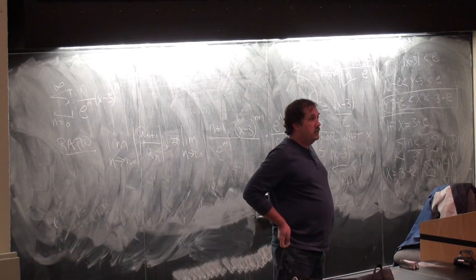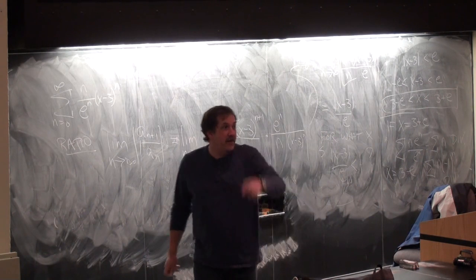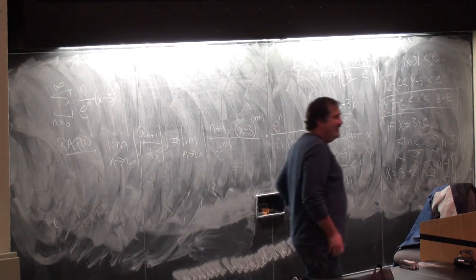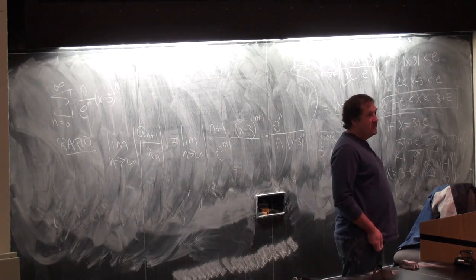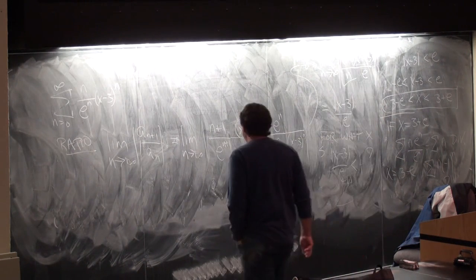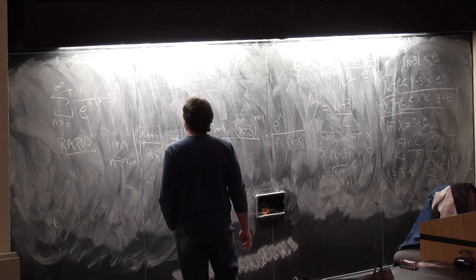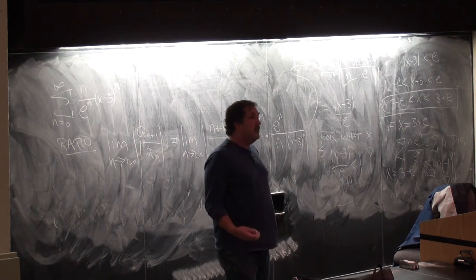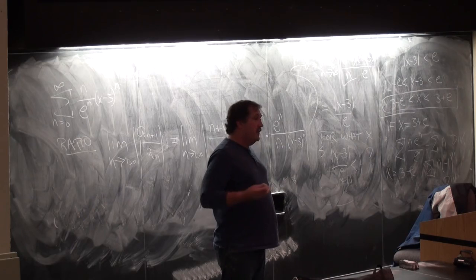Okay. I believe you because I know it's 1 over 100. So the answer that I wrote on the board, I think I can still see it, is 23 over 99. So it's 23 over 99 when the R value is 1 over 100. So you just didn't write the 0.